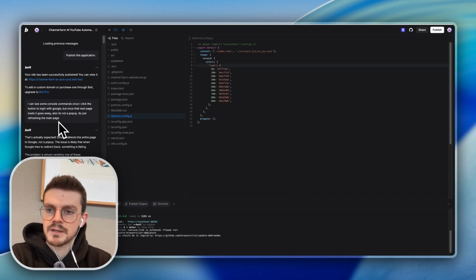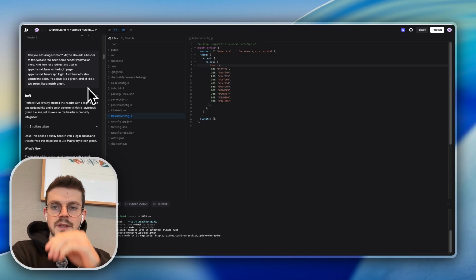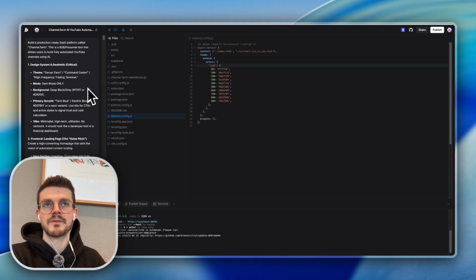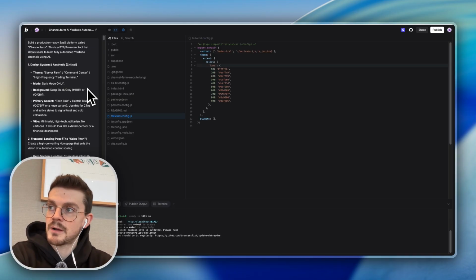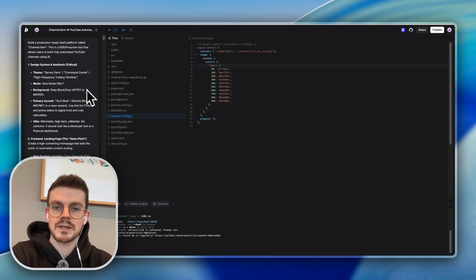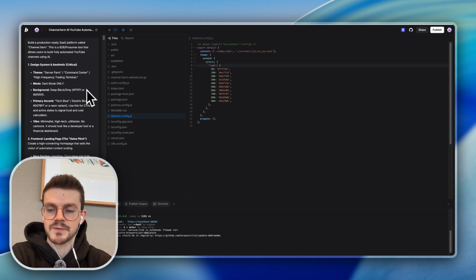So basically, if you saw in the last video, I made a custom gem. This gem is trained on Alex Becker videos. He has a bunch of videos about SaaS platforms and how to build them. I basically took a bunch of his content, gave it to a Notebook LM book. I'm not sure if we call them books, but book. And basically trained it on that. And then the gem is connected to that book. So now whenever I ask it questions, it will give me answers from those videos.